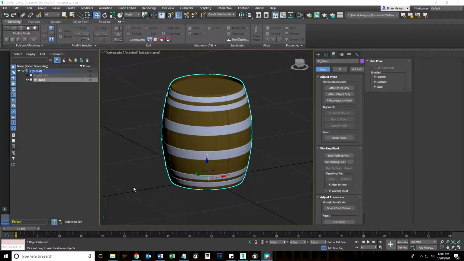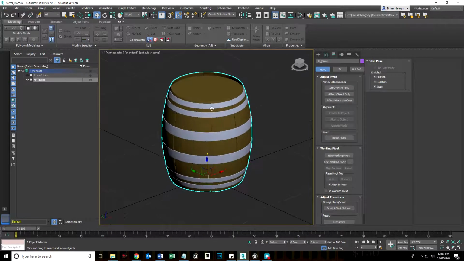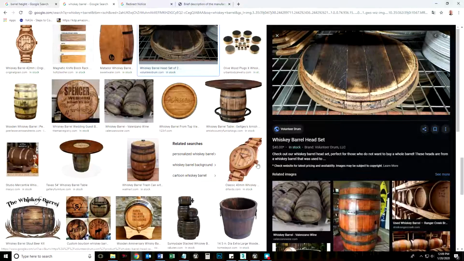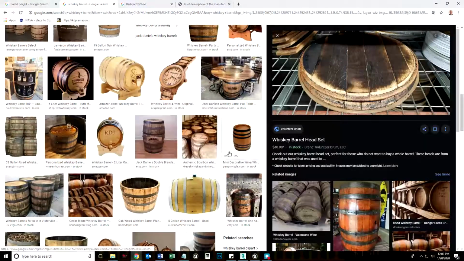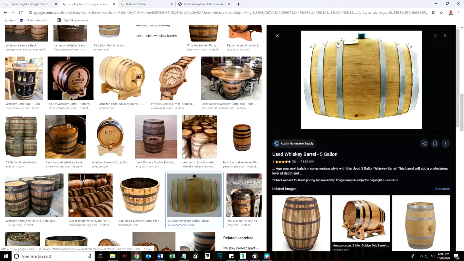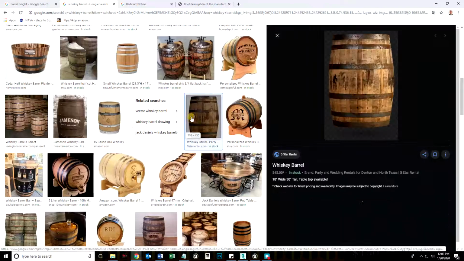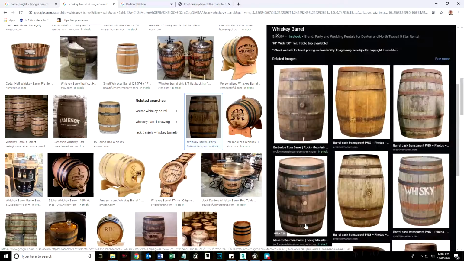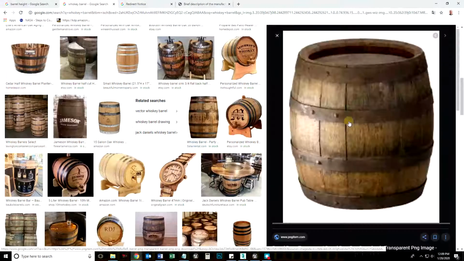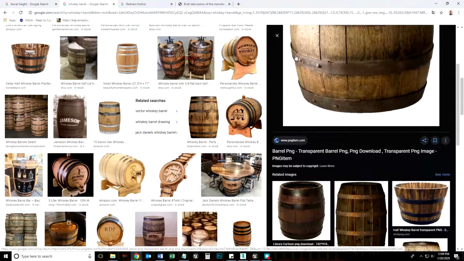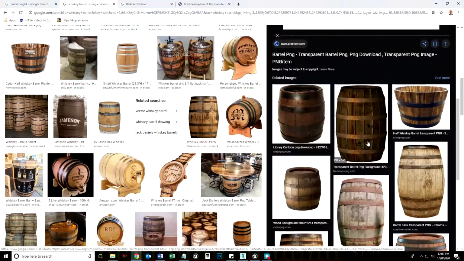So in this next video, we are going to add some rivet components. If you look at, I think they're rivets, the barrel hoops, you'll see there are rivets that are keeping the hoops together in some of these. You'll see some right there, some little rivets. Oh, and I see there's just two. Okay, well that's cool.